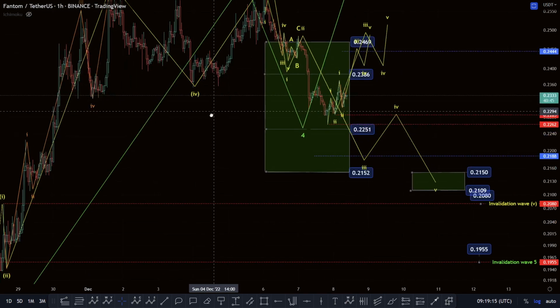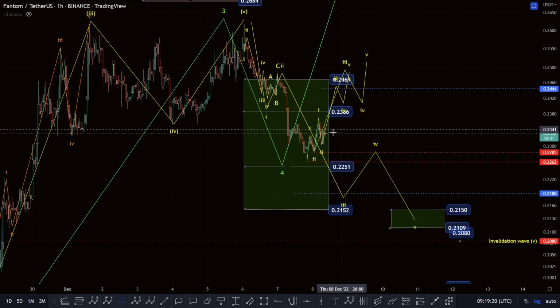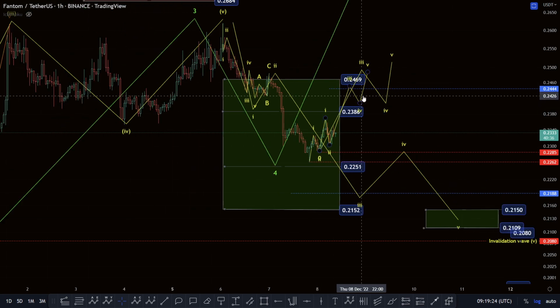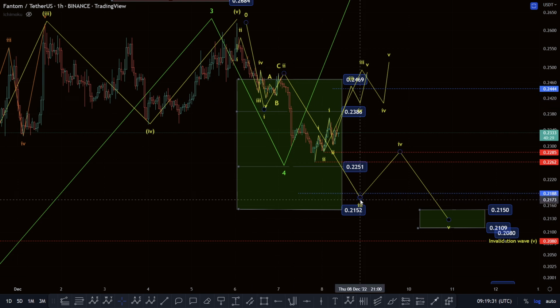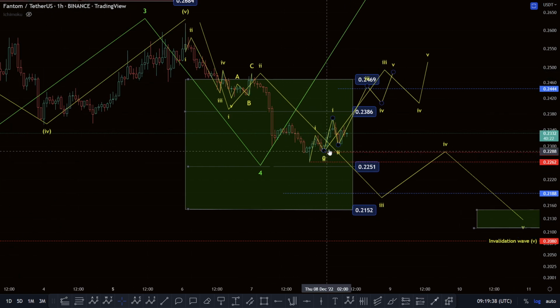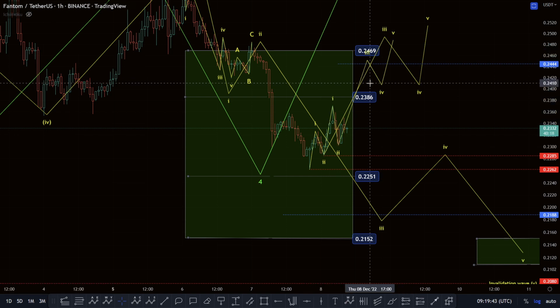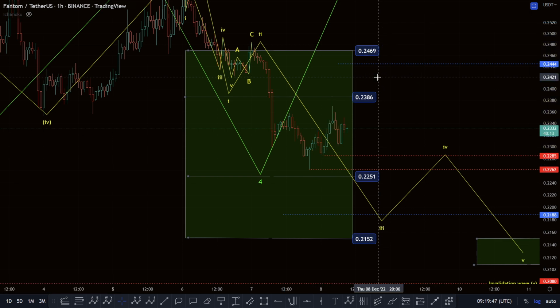Okay, so now this is basically what we're looking at. If we're looking for this progression to the upside here, it's going to be within these 5-wave moves that we went over. But if this is going to look to break down from this high point here, we would be looking for evidence that we are in this third wave. And basically what we would be looking for then is for this to be a 1, 2, 3, 4, 5 into this low. And actually, I'm just going to remove these bullish ones off of here. Let me just do this and delete. There we go.